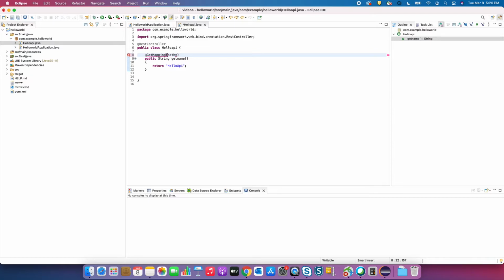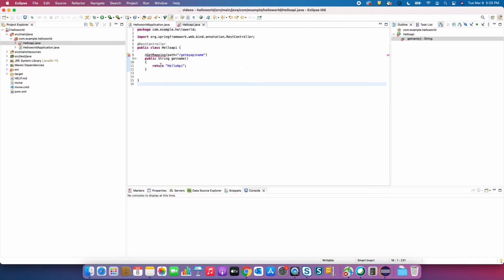Let's say maybe I can use my URL, getName. What this means is, when you invoke your API, what is the API name? That's what is specified here, because you're not going to invoke your class name. So it could be any name, like getMyAPI. It doesn't necessarily need to be the same name.